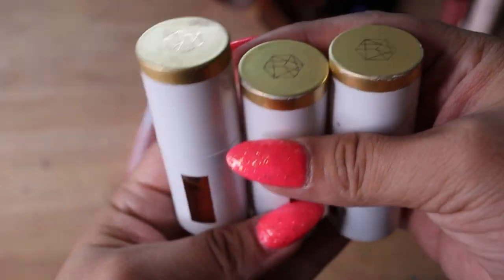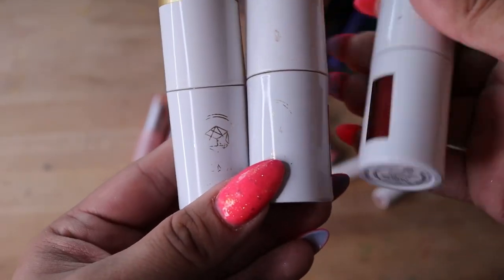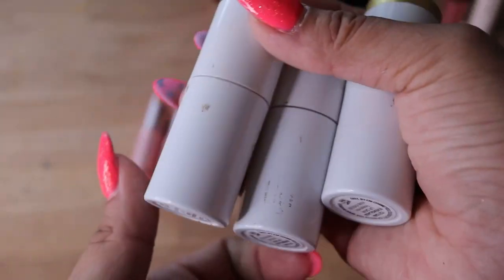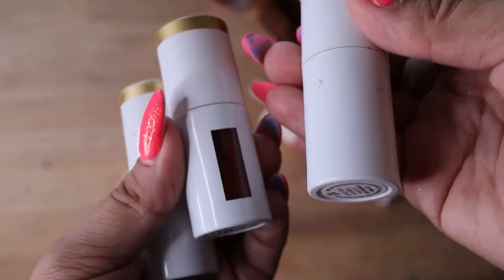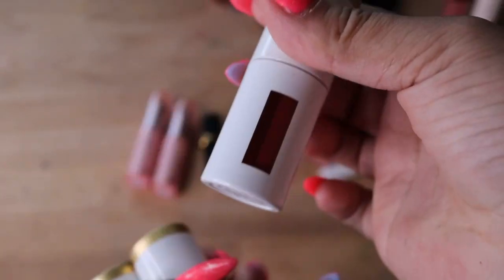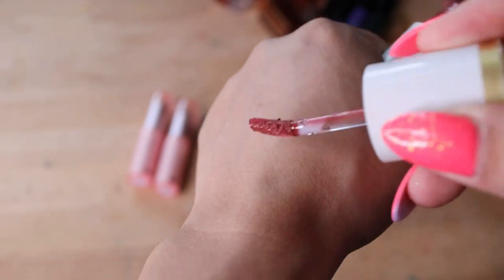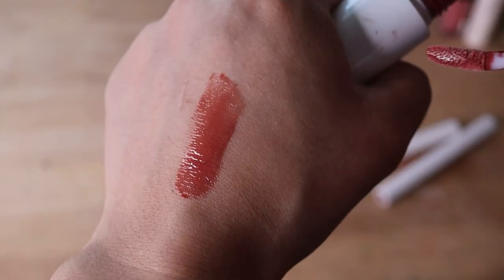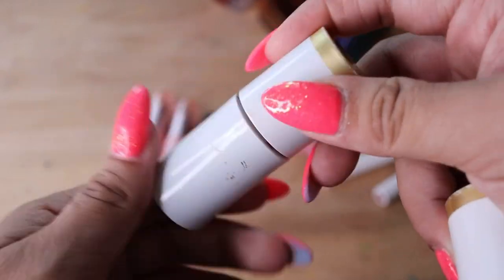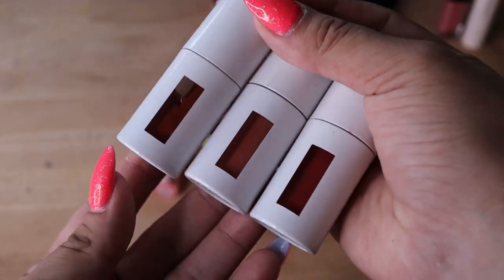These are from M Cosmetics. The packaging is cute but it's getting faded — all the logo just disappeared. The formula on these is fine; they're comfortable to wear but not long lasting, so I have to reapply them. The shade I really love is Temptress — it's like a beautiful reddish vampire shade, a wearable vampire shade. It kind of smooths out the lines too. But the only thing is it's not long lasting. They're comfortable to wear — you can still feel something on your lips, but I'm just going to keep them and finish these up. I don't think I'm going to repurchase this formula again.